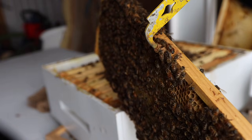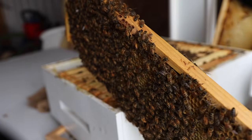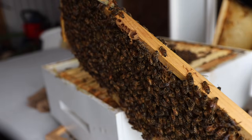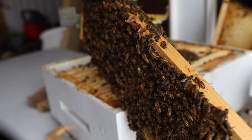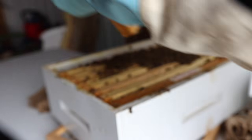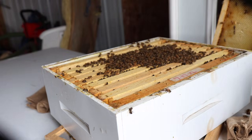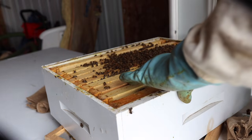This is a queen cup with nothing in it, I think. Here's a queen cup. Oh, I thought I saw larvae, but nothing in it. All right, good enough. Make sure there's none that I'm missing. Nope, that's it. All right, so we're clean. I don't know why I don't see those swarm cells anymore that I originally saw. Seems like I saw 2 that were pretty charged, but I only saw 1 this time.